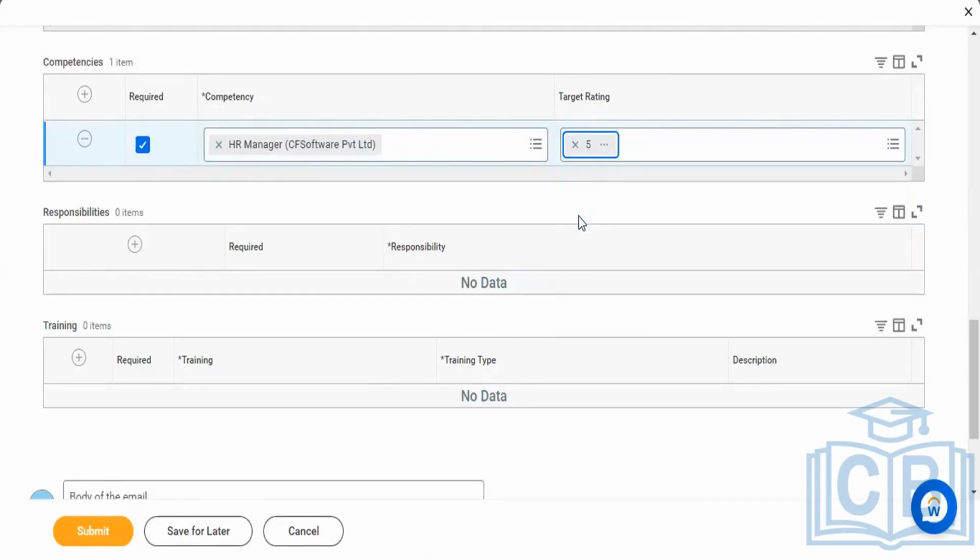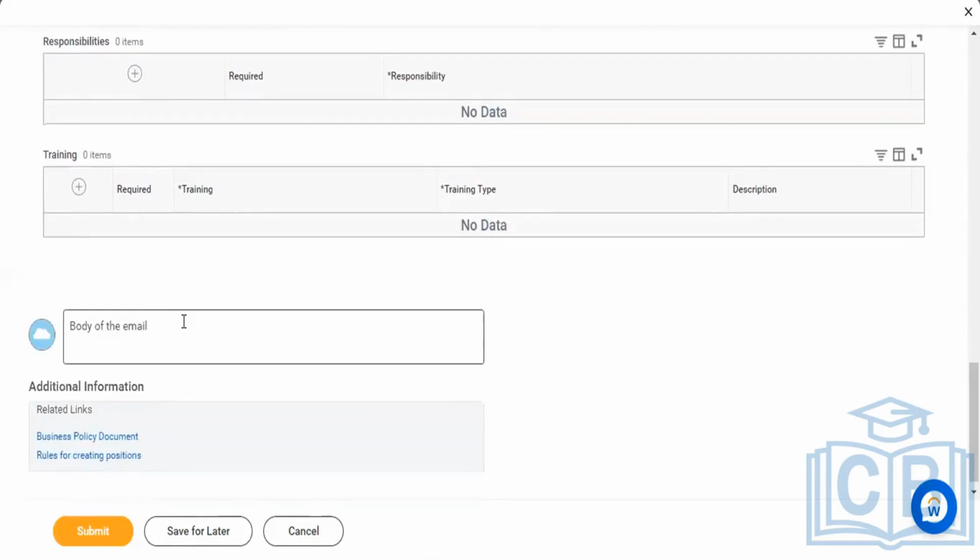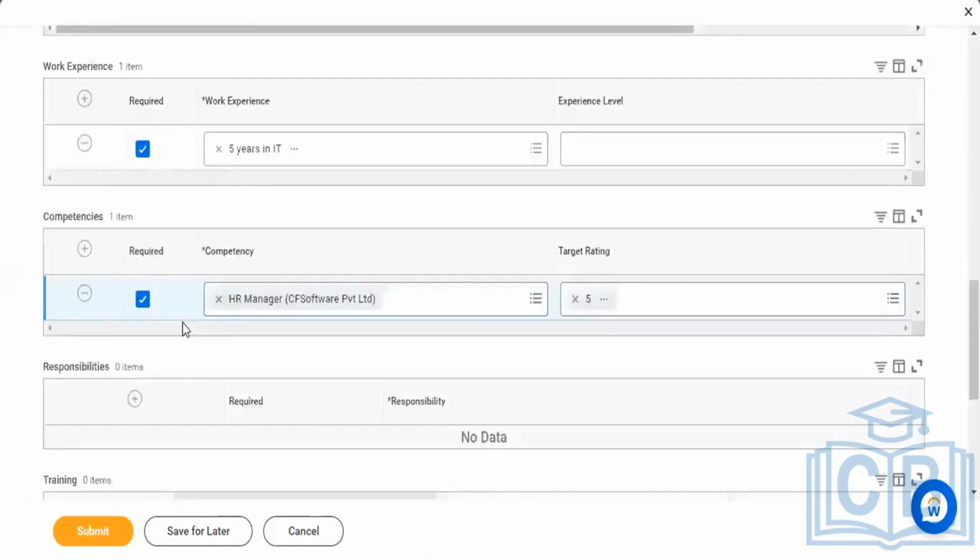You can give a rating from 1 to 5 for achieving the target. Once he's joined, roles and responsibilities, we have already given the training related information. No use giving it, it's in the body of them and we already entered it.